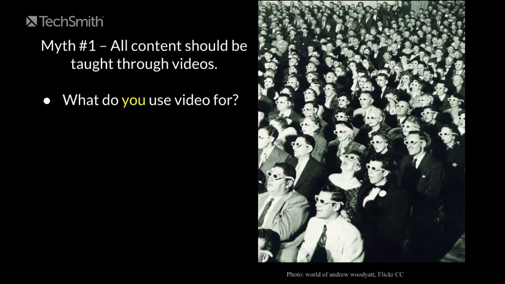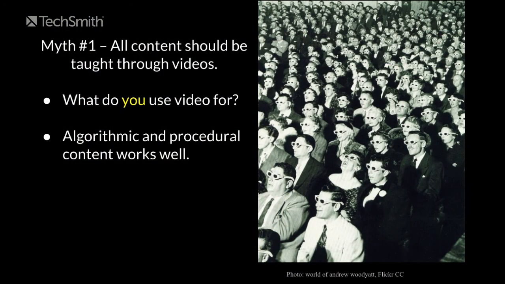What do you typically use video for? Now, for me, I had a point during the summer when my car lost a lug on its wheel, and I had to fix that. I didn't want to go and spend $100 to pay somebody else to do it, so I went to YouTube and I found a resource. I found a video where somebody showed me how to fix my car. So I saved a ton of money, and that video taught me the little piece of information that I needed to know. And so the first thing is algorithmic or procedural content works really well for video.